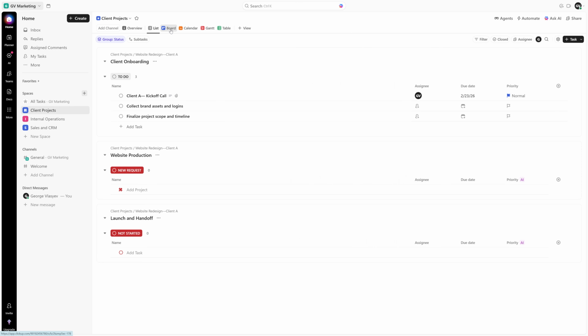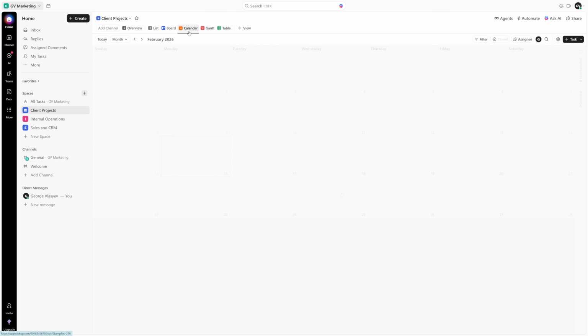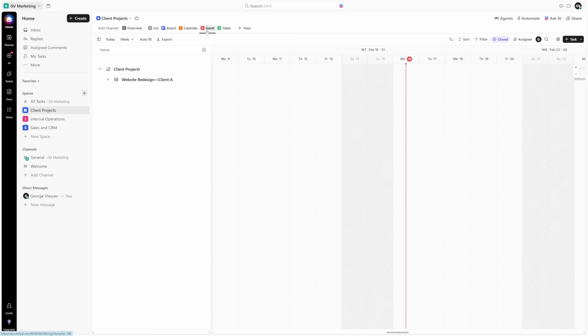Board view, meanwhile, shows tasks sorted into columns by status. This can be a helpful view for identifying bottlenecks and distributing the workflow to keep everything running smoothly. Calendar view arranges tasks by due date, helping you plan deliverables and deadlines. This view can be helpful for both regular employees and managers. There's also the Gantt view, which visualizes project timelines so you can make schedule adjustments.